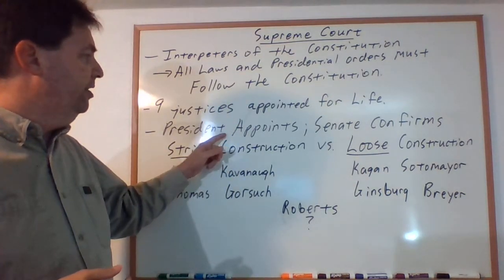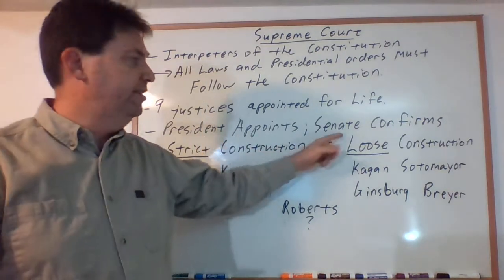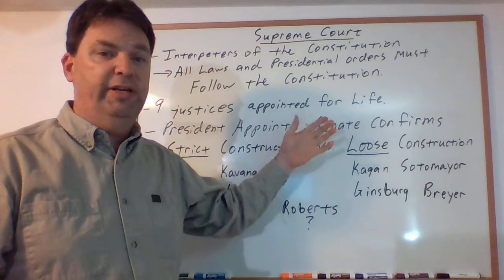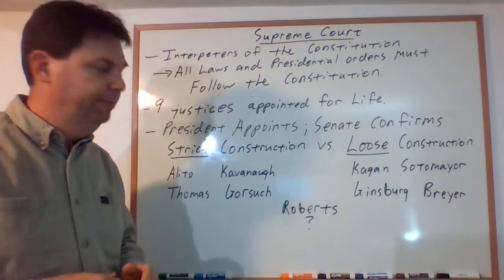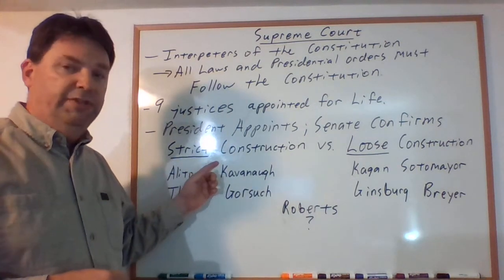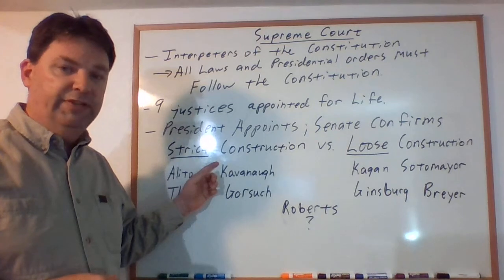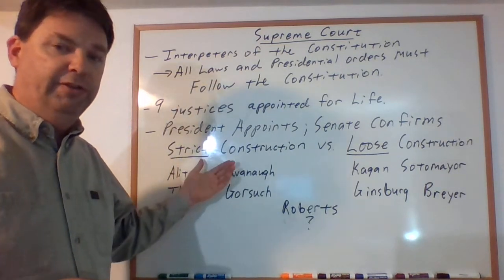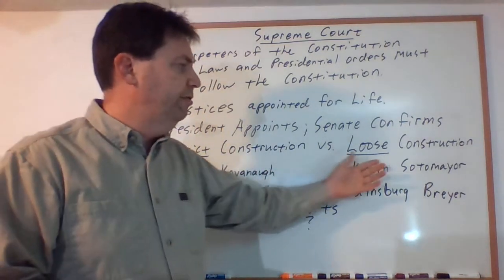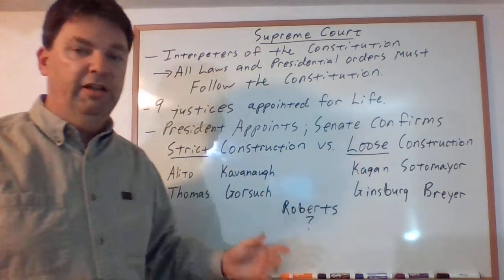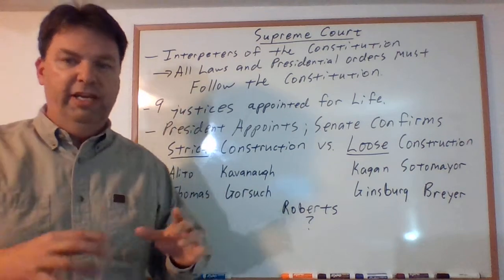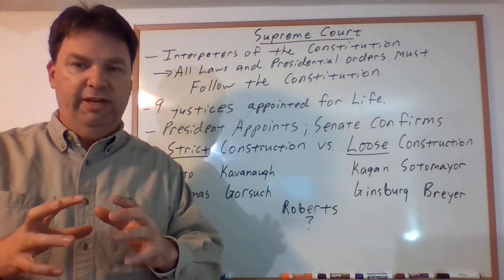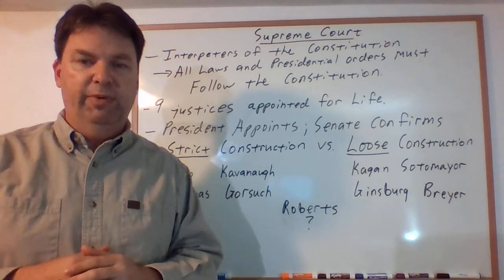So you need to keep this in mind, the president and the Senate, because this is very much a part of the political process. We're going to tie all these things together here when we get to the end. There are 2 schools of thought for Supreme Court justices, because there are those who follow the law strictly and those who follow the law loosely. We call them loose and strict constructionists. So how they believe that the Constitution is constructed can be viewed in those 2 different ways.